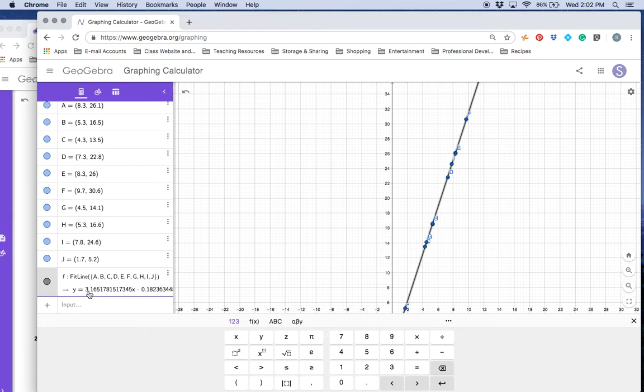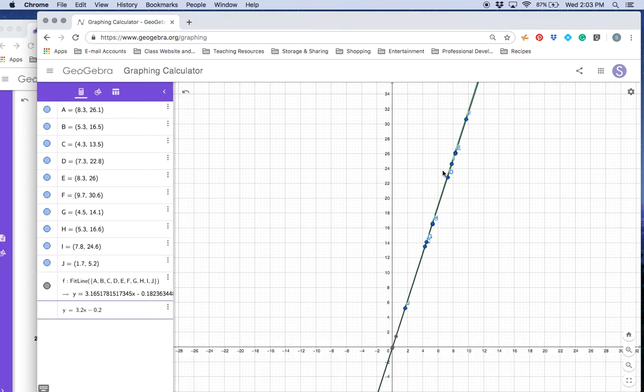So this equation I'm going to actually input into Google Classroom as I asked you to in the instructions. And I'm going to round this one because my data is only accurate to the 10th. I only got measurements to the 10th. So I can't put 3.165178 because I'm only sure of 3.2, because 16 is going to round to 2. So my equation is actually going to be y equals 3.2x. That's it. Minus 0.2.